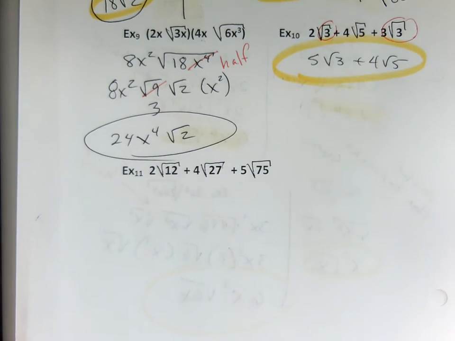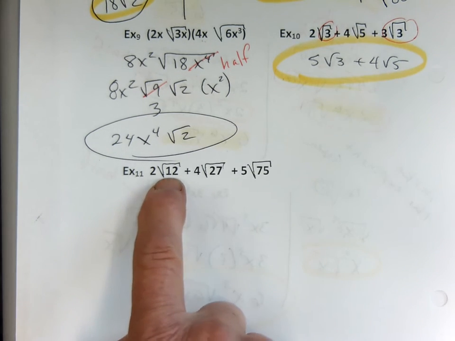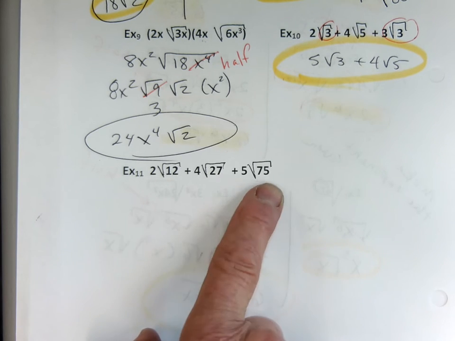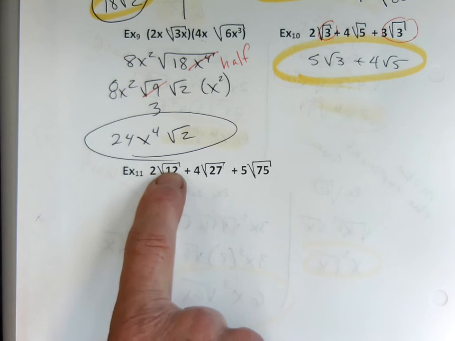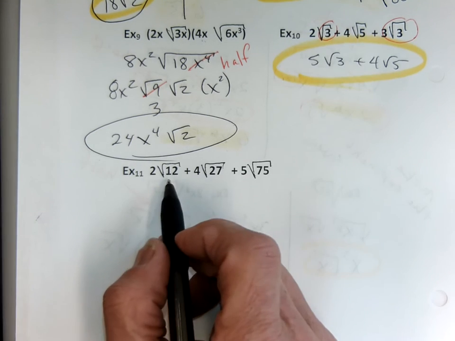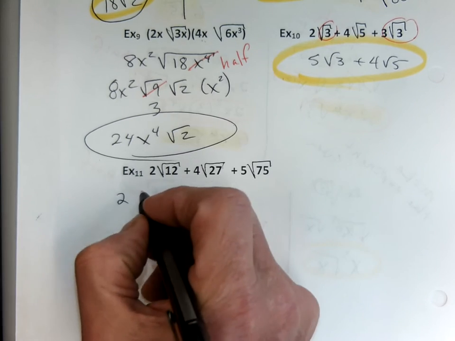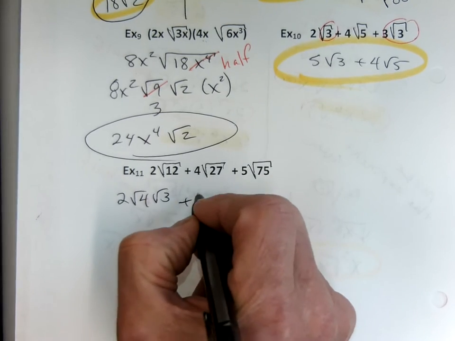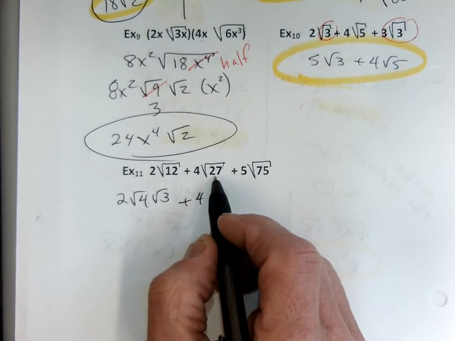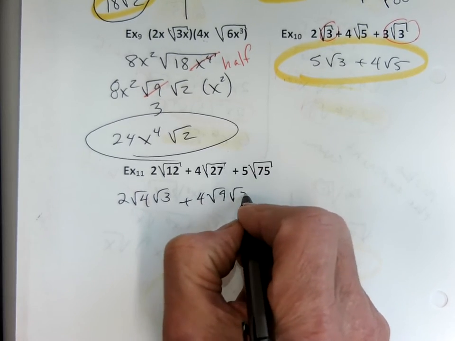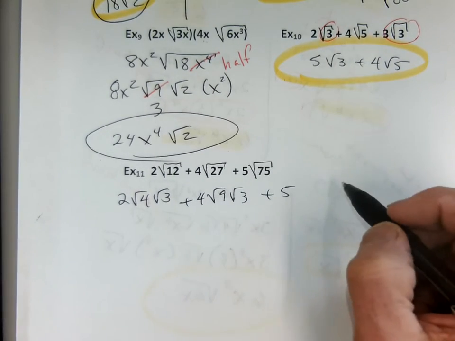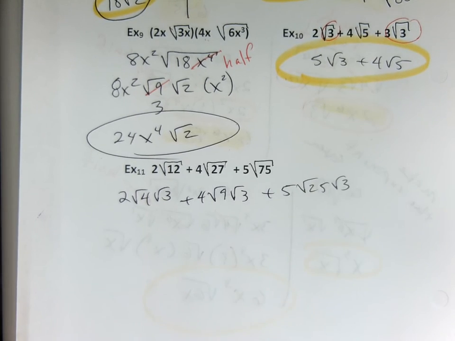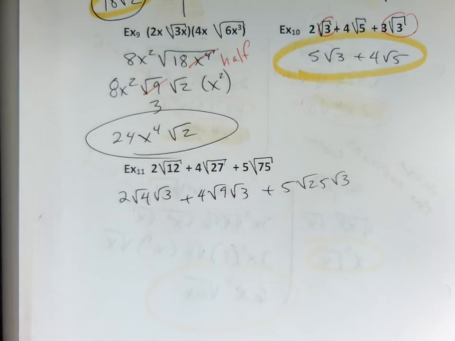Now, if I look at example 11, sure looks like I'm done, right? Different, different, different. But there might be some beautiful numbers hiding in here. Might be a beautiful number hiding in here. There might be a beautiful number hiding here. Let's check it out. So if I look at 12, square root of 12, is there a beautiful number hiding inside of 12? Yeah, so we have a square root of 4 and a square root of 3, so we can take out a square root of 4. How about 27? Is there a perfect square in 27? 9 and 3. How about 75? Is there a perfect square in 75? 25 and 3. All right, let's keep simplifying, because this is a great example to show you why we simplify.